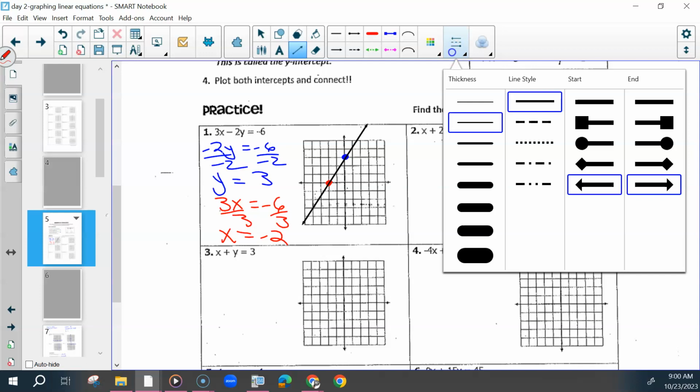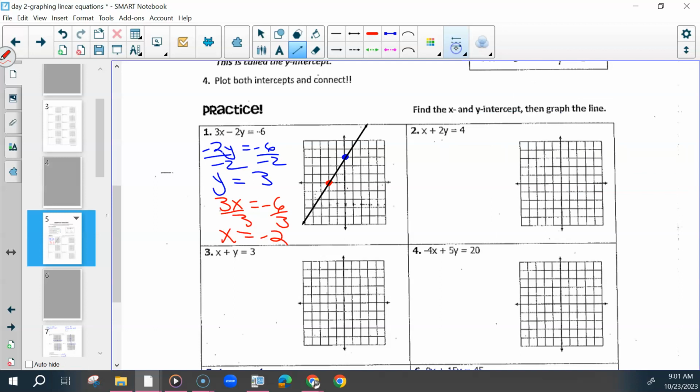We're not going to continue this. Now, if it says to graph by slope-intercept form, you need to have as many points as possible. But if it does not specify, you can graph it by either converting or doing your intercepts. You have a choice. Questions on that before we move on to the next one?